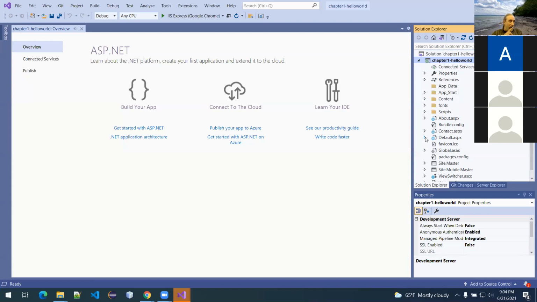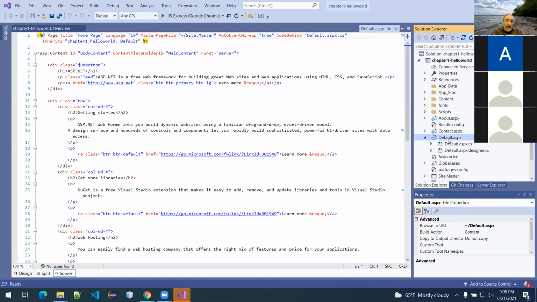I want you to also notice, and we will explore this in detail later on, that some files and folders have little expander arrows next to them. And if you click those, you'll notice that this default ASPX file, which you notice I clicked on and it came up in the code window, has a whole bunch of code already in here. Yeah, they've already coded it out. And you guys are noticing a lot of that is regular HTML. You see paragraphs and divs, and there's an H2 in there and whatever, classes and IDs and links. But you'll also notice that there's this other file attached to it with the same name.